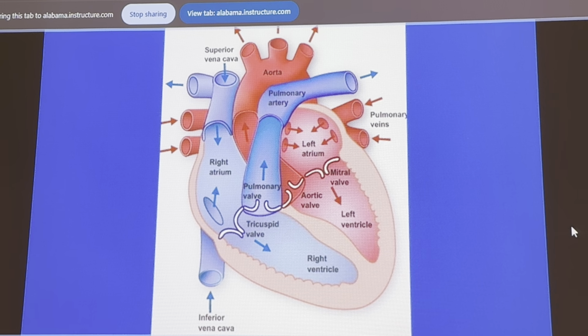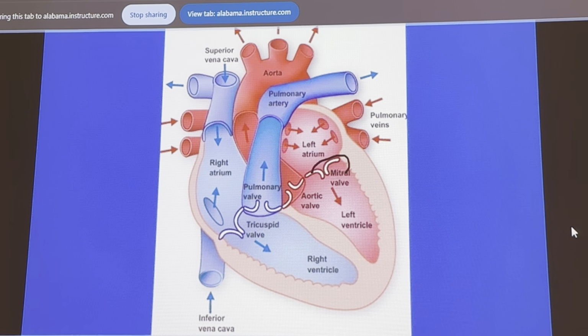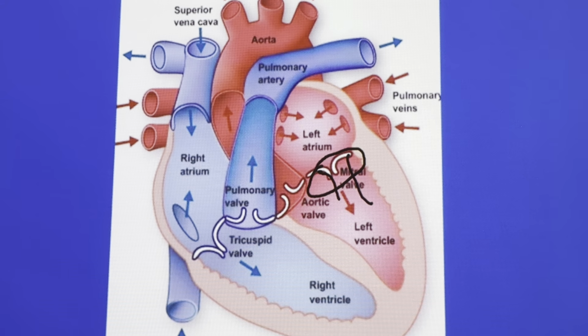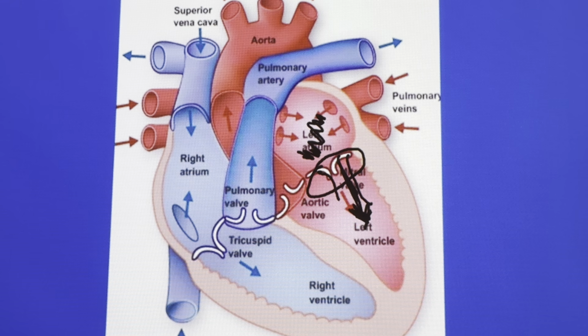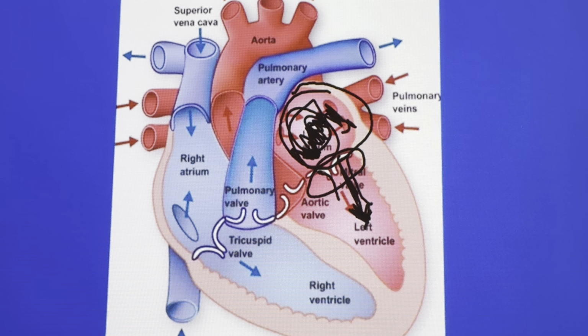So let's talk about it a little bit further. Our mitral valve is going to be right here, right? Can you all see that? Yep. So the mitral valve is going to be right here. If it's not opening appropriately as it should, allowing blood to go into that left ventricle, it's going to accumulate within this left atrium, right? With that increased volume, my left atrium is going to have to dilate to compensate for that extra volume. With all this extra congestion in that left atrium, it's going to backflow into these pulmonary veins.